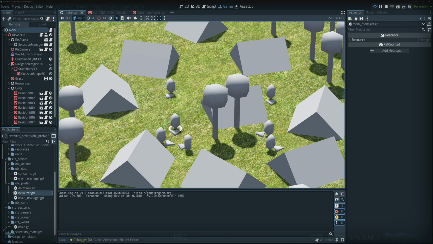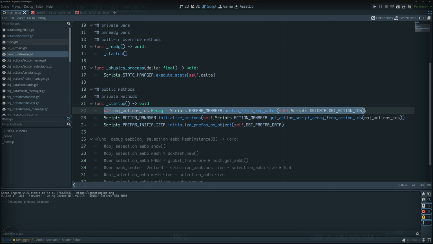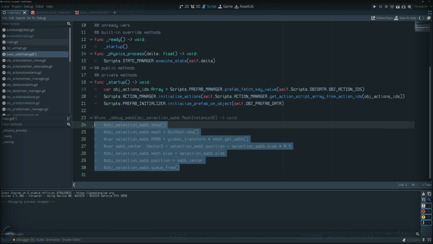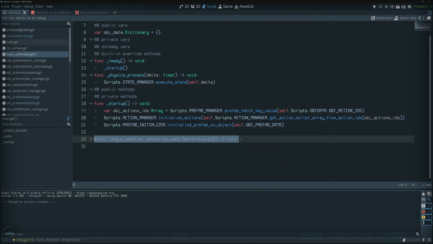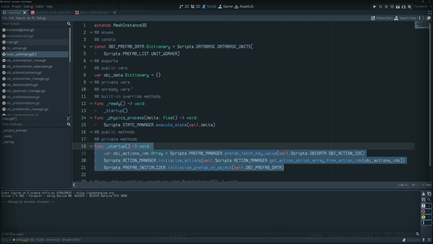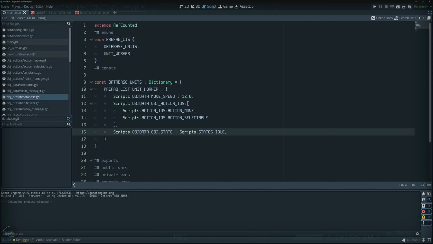And as you can see, now it starts with the current state. So I think that is the way we're going to start units. We're going to grab the IDs. So right now our code is, I think, as minimalist as possible. Yeah, this function is just a debug. So as you can see, we only have the startup function, which basically allows us to copy all the prefab information back to the unit.